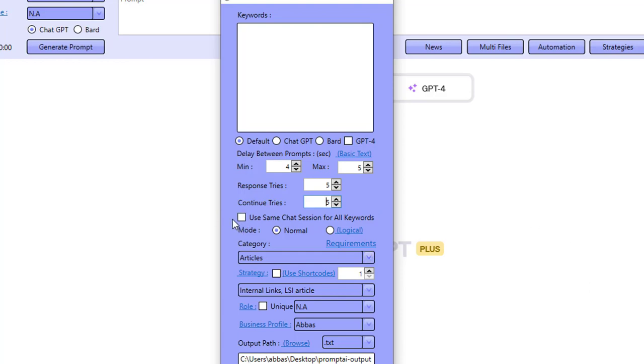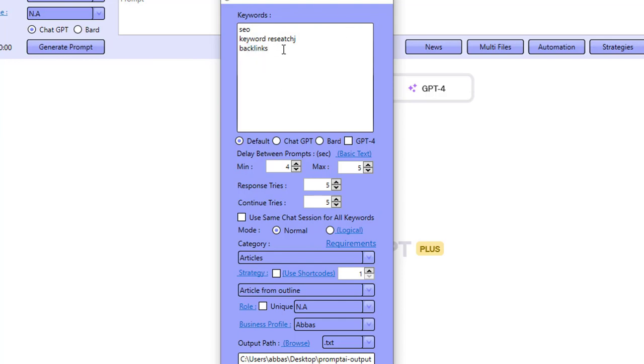Okay, now you got this option down here saying use same chat session for all keywords. Sometimes what happens is we're going to add multiple keywords down here. So we might use this one here. So for example, create an article from outline, but we want to create an article for the keyword SEO, and then we want to create an article for the keyword research, and then we want to create an article for backlinks, for example. What normally happens with the software is it will create an article for this keyword here using the same chat session, and then it will go over and create a new chat session for this keyword and then a new one for this one as well.